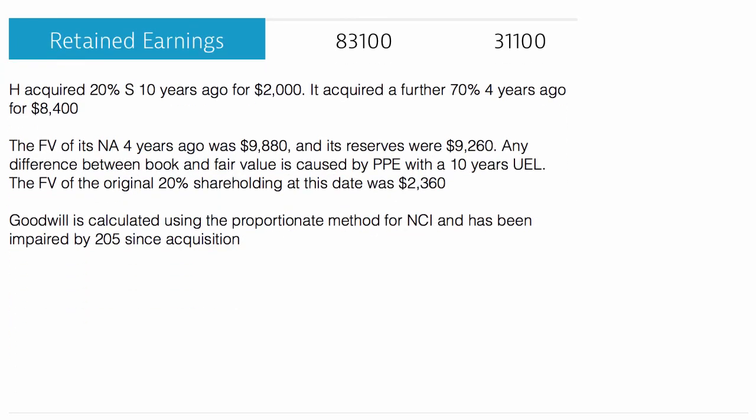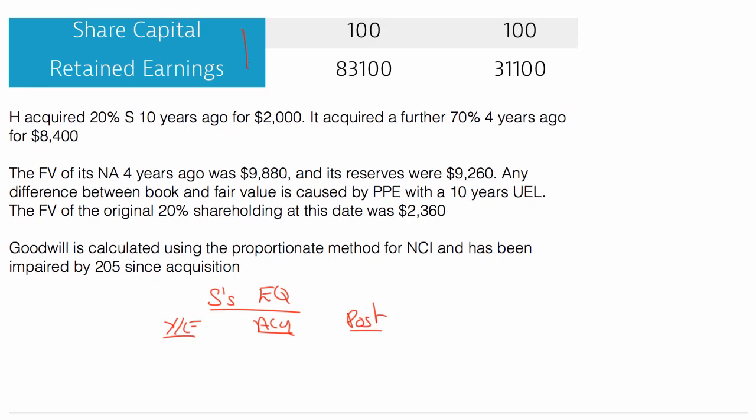Right, here we go then. Same as ever. And you should now be thinking, blimey, not this again. S is equity, year end, at acquisition. That's how you want to fill in the exam, as if you've done it all a million times before. We want to put in here everything that's in equity. Look, share capital, retained earnings.